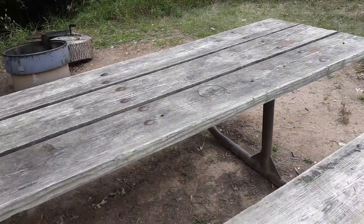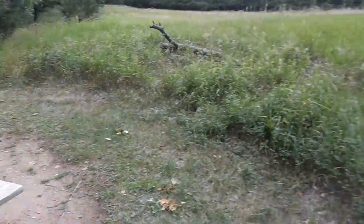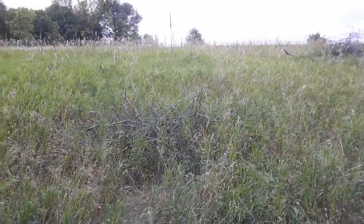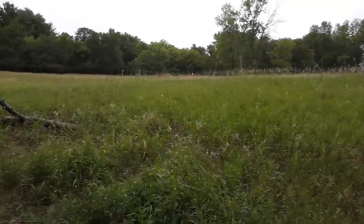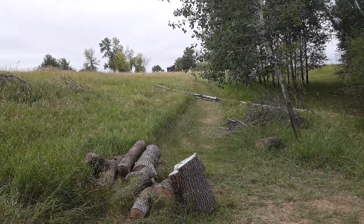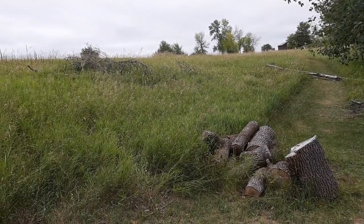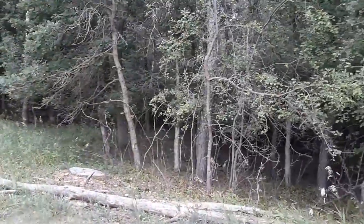You could move the picnic table and put the tent right where the picnic table is. This is fairly sheltered from the wind because we're down in a ravine. Nobody can see you from any of the trails. Of all the sites so far, this one is definitely the one with the most potential.